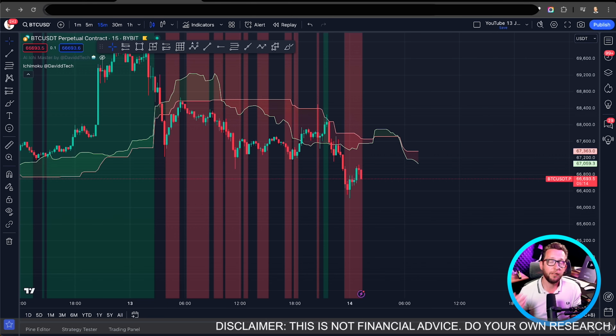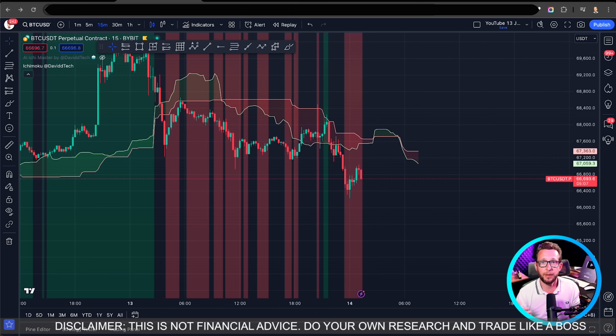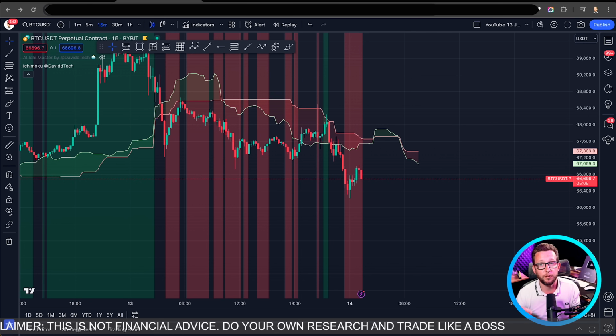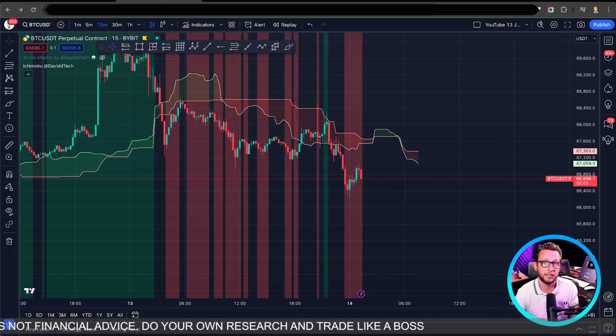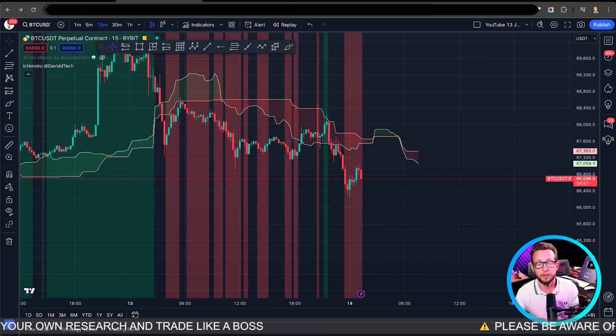Okay, so we're going to now add another couple of indicators. We're going to add an indicator that's going to confirm our entries. The baseline gives us our trend direction, and then we look for entries with confirmation indicators. And then we're going to add a volatility indicator to try and filter out bad trades before they happen.